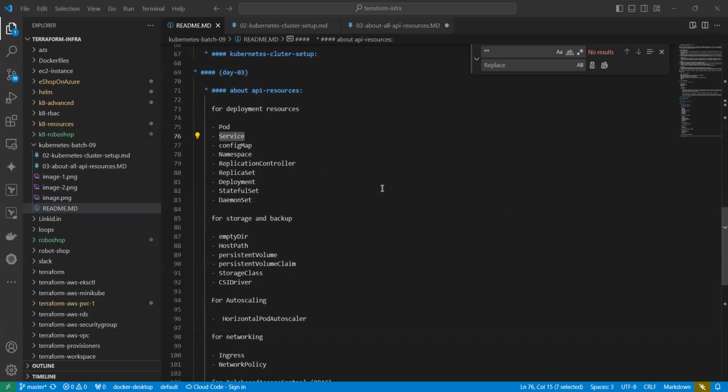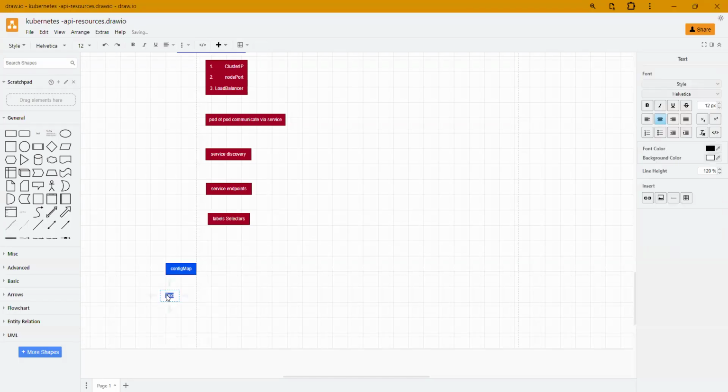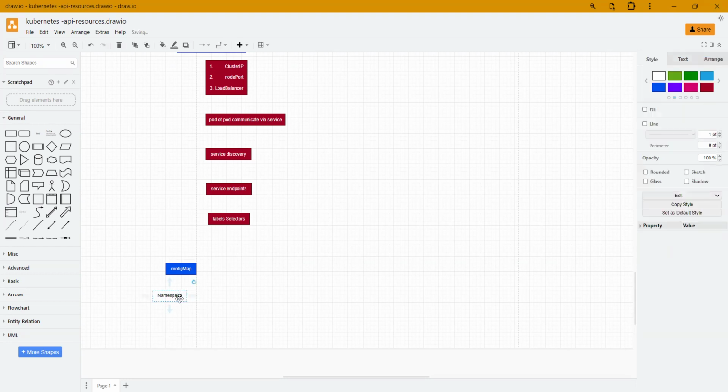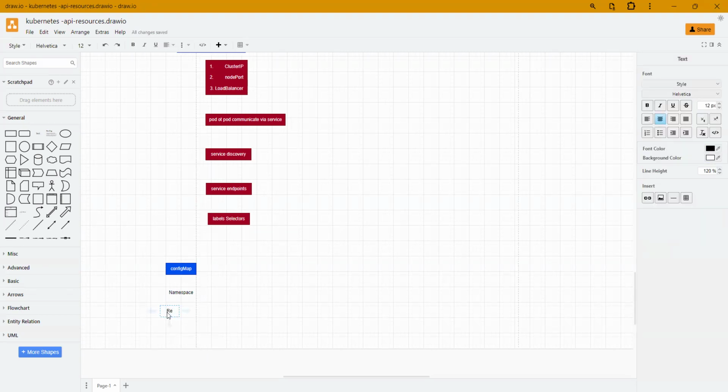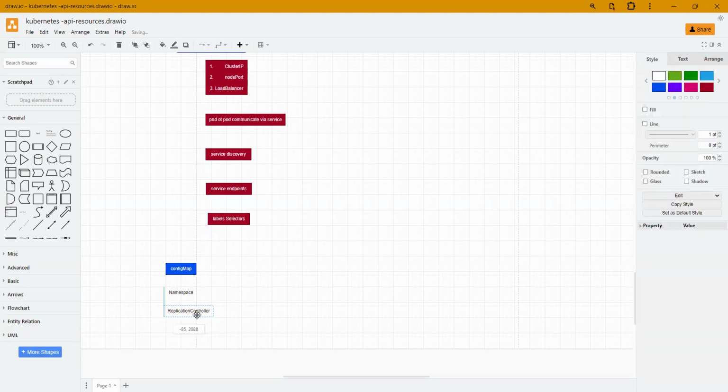Replication controller. The replication controller maintains the desired pod count.